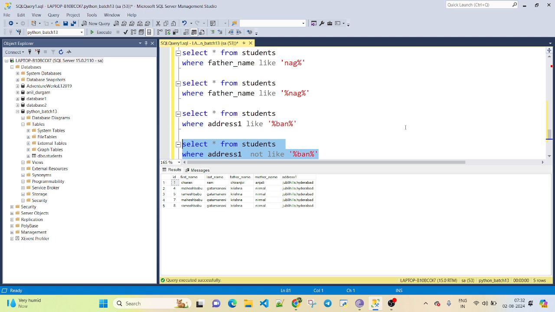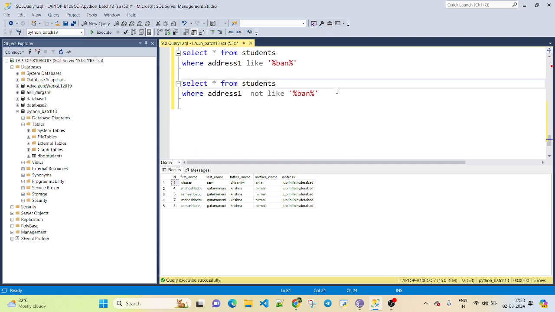Python is case sensitive, which means if you write capital and small letters, it will distinguish the two differently. But here if you write keywords in small or capital, it will not create any issue. It will take the query as it is, whatever you write, and give the output. Is it clear? Yes, sir.